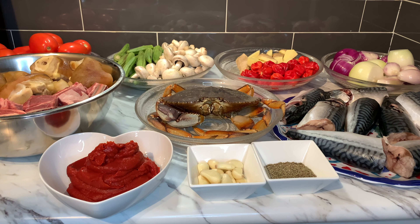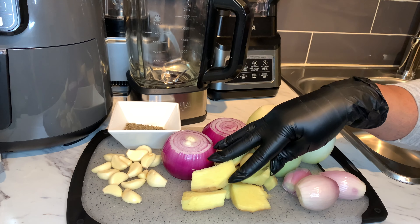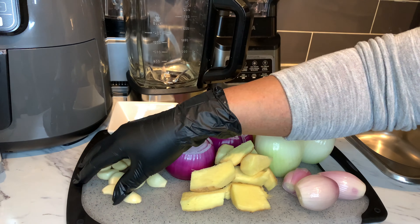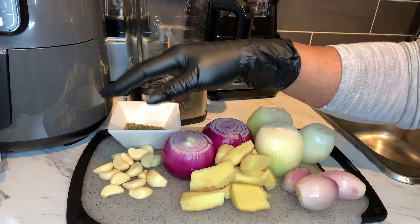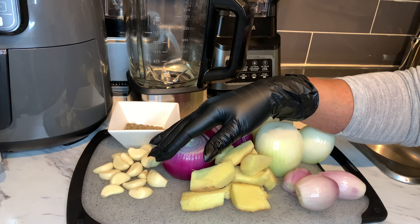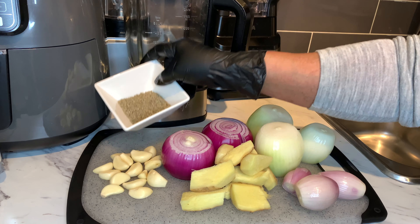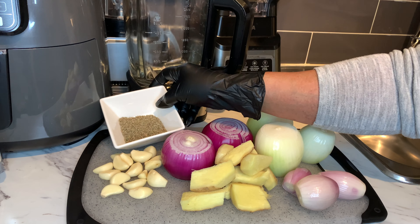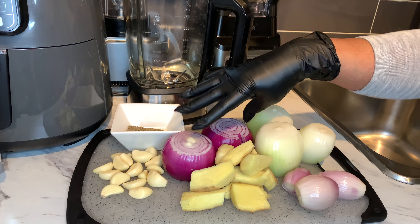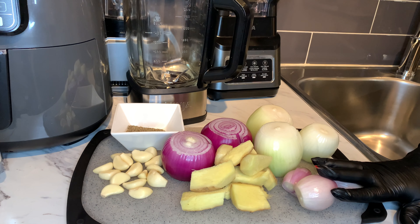Fasten your seat up, let's get to it. We have three roots of ginger. This is how much garlic I'm using. You can use as much as you want, but the only reason I'm using so much is because I'm sick — garlic is really good for your immune system. I'm using two tablespoons of anise seeds, which is also good for your health. I'm using two purple onions, three yellow onions, and three shallots.